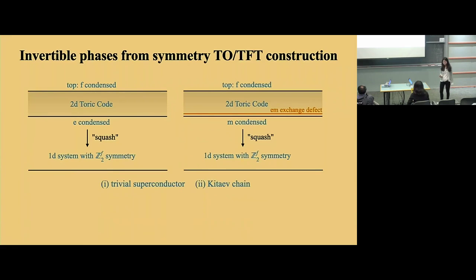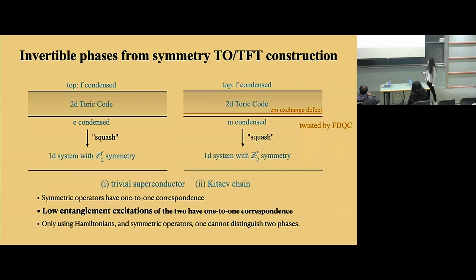And the point is that you don't know which one is which. However, by a particular microscopic choice, as long as you choose some microscopic way to realize it, you already fix some reference. And then, for example, in our reference, we found that this one will reduce to a trivial superconductor, and then the other one, which is related by this EM exchange defect, will automatically become this Kitaev chain state. And then I can reach my conclusion comparing the excitations.